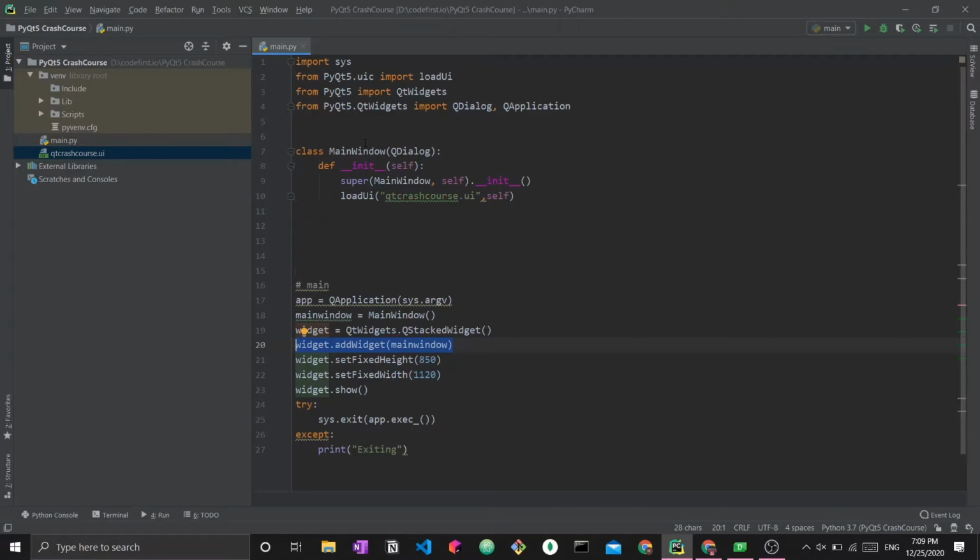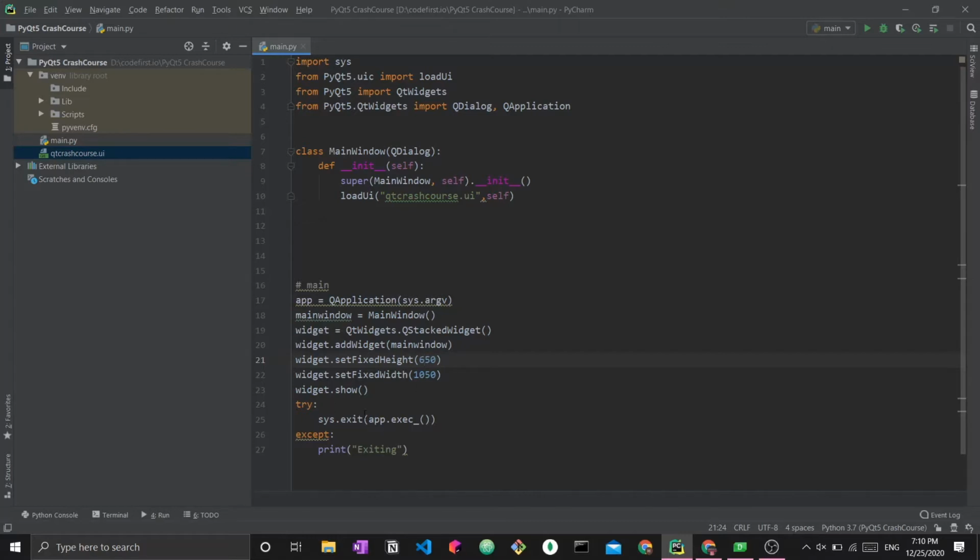This means that you have this class, which can have an infinite number of screens with the same layout. You create an instance of it. Once the instance is created, you are able to add this to a widget and then show it. So widget.show. Here the fixed height and fixed width are just integers that we choose, which help set the actual fixed height and width for the application without being able to drag it and mess things up. So I just change the values. It depends on whatever you design it to be, you can change these values.